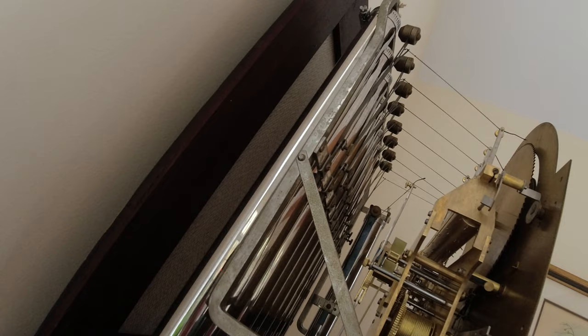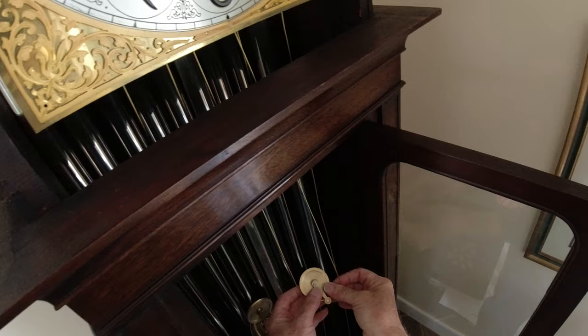So what I'm doing now, folks, is I'm checking to make sure the cable is tracking properly, since I had the cable all let down off before the trip out here. Looks good. We don't want any overlapping of the cable or any kind of tangling going on.